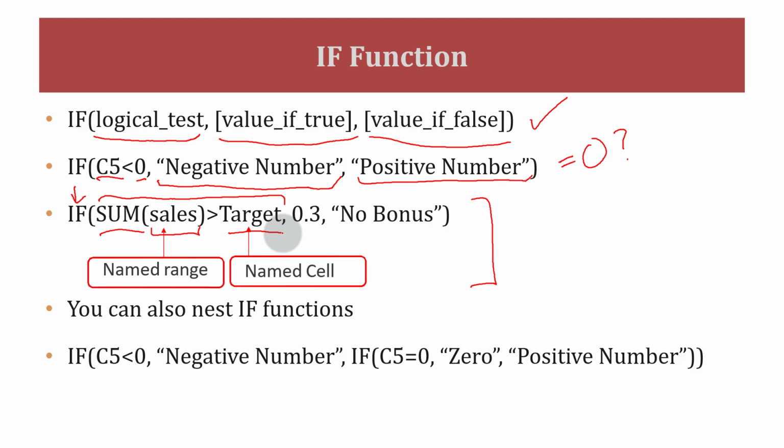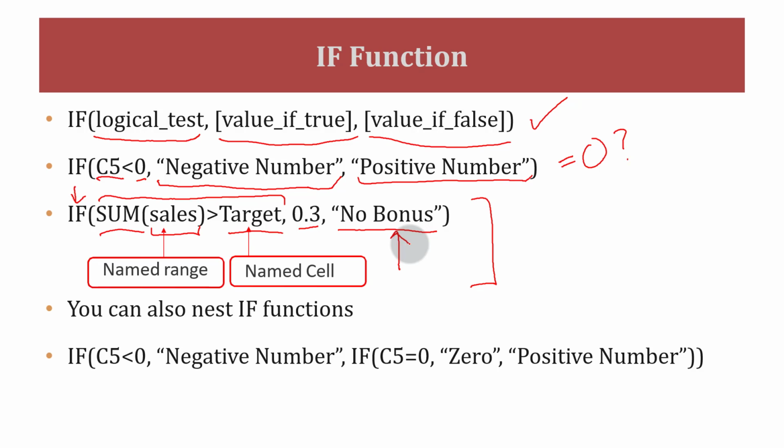If that's true, then you see a 0.3 is returned. And if that's not true, if it's false, then a no bonus is returned. So this is kind of like setting up how you solicit bonuses for different salesmen, right? If their sales are greater than some specified goal, some specified target that you have for them, then the value that returns back is 0.3. So maybe they get a 30% bonus. But if it's not, if it's less than that, if that logical test is not met and it's not true, then the if function returns no bonus, right? Again, I know it's hard to see these out of context, but these are ways that you would program the syntax here.